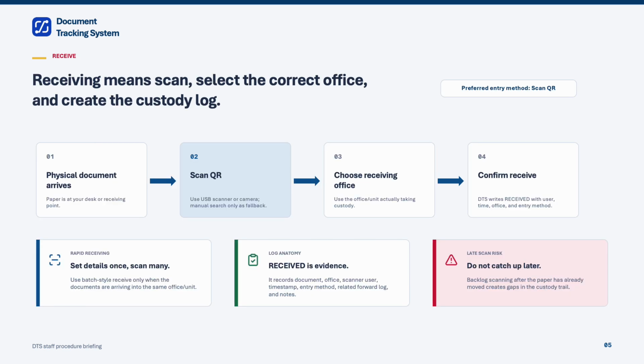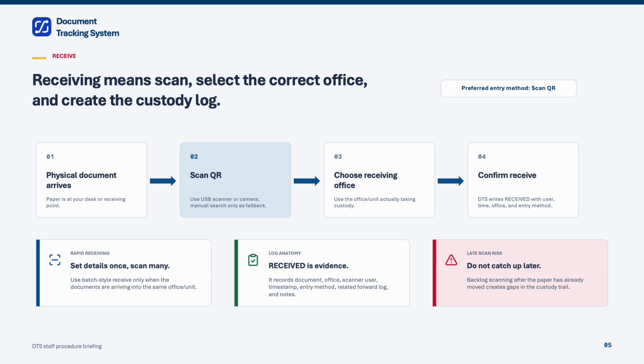For receiving, the timing matters. When the physical document arrives, scan the QR code immediately. DTS supports scanner input and camera scanning, with manual search as a fallback when a QR cannot be read. Then choose the actual receiving office or unit.